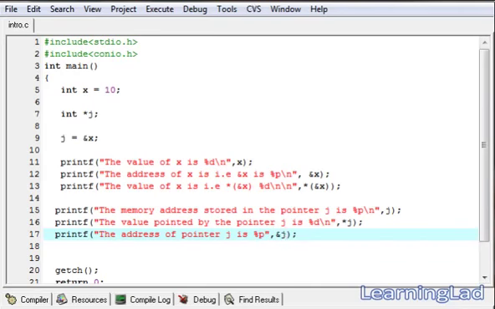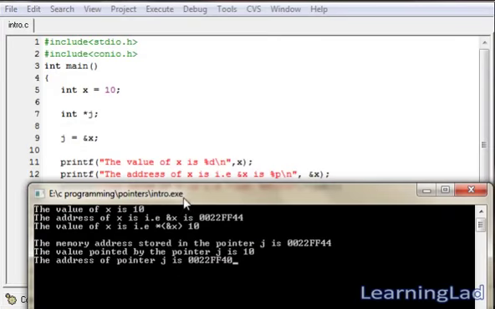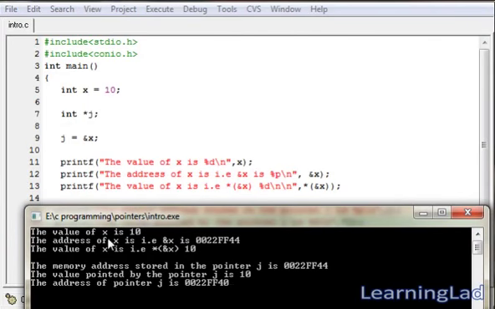Save it, compile and run it. So as you can see here, the value of x is 10. That's because we have assigned this value 10 to x. Now the address of x, that is the &x, is 0022FF44.